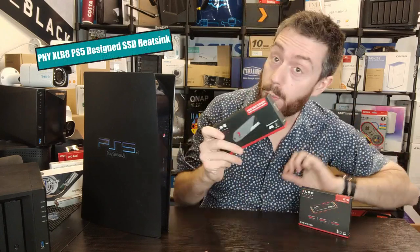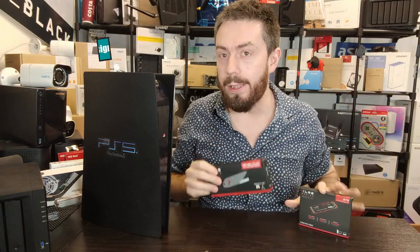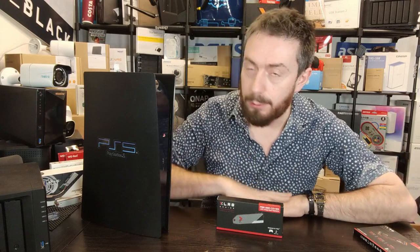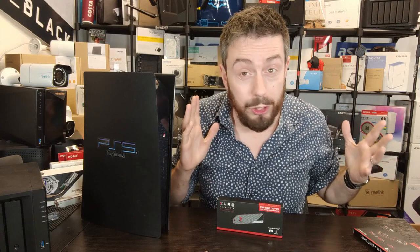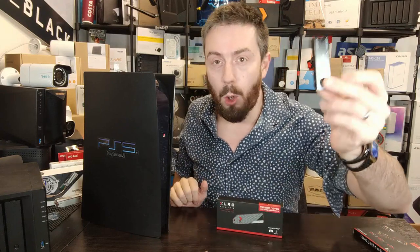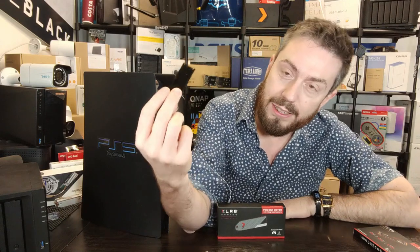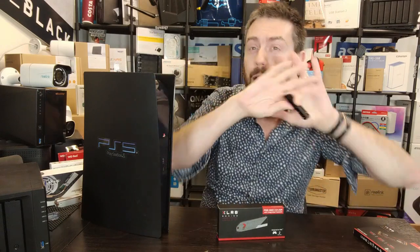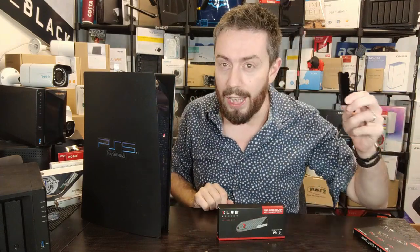Today I want to look at a brand new heatsink for the PS5. Now this is a road that we've been down a few times, haven't we? I remember 6 months ago when this system first had storage capability enabled, really the only choice you had was one of those, a simple M.2 SSD heatsink knocking around for about $10 to $15. These are designed for PC chassis with that big old open area there with air running all the way through it and nothing really caging it in.